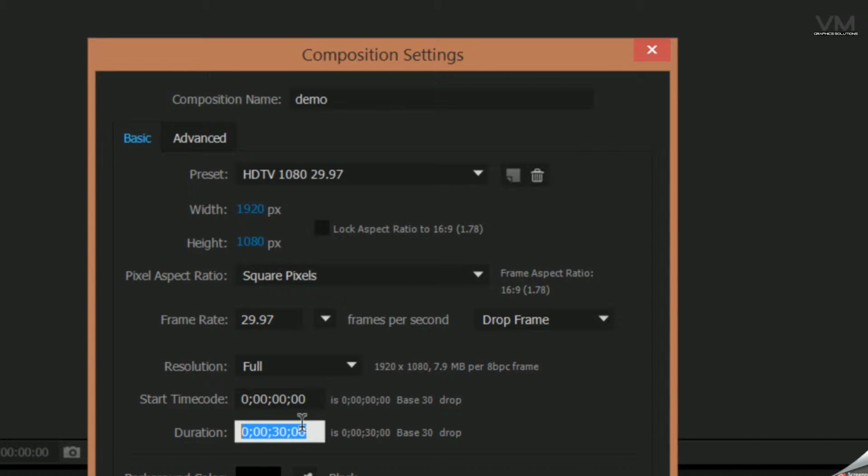At this point you can decide the length of the composition you want. In the time format, the first two digits are frames, then the second set is seconds, the third set is minutes, and the last one is hours.